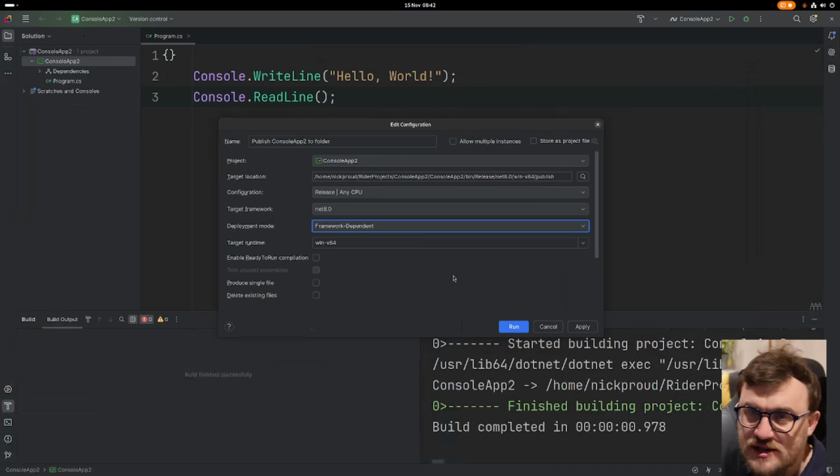But what if it isn't? And this is often the case. You might be releasing an application where you don't necessarily have control over the local environment, and you just want to be able to be sure that it runs regardless of where it is.